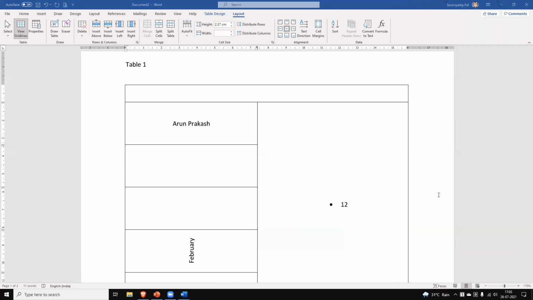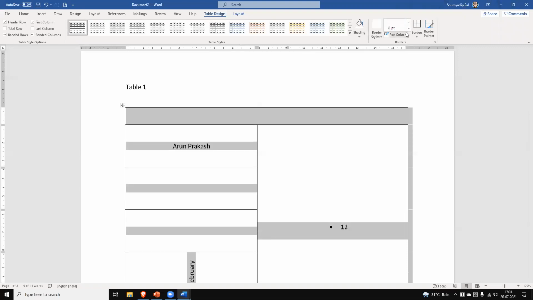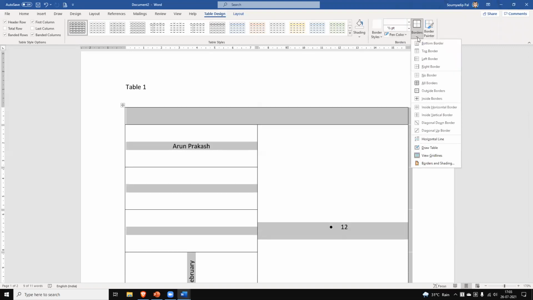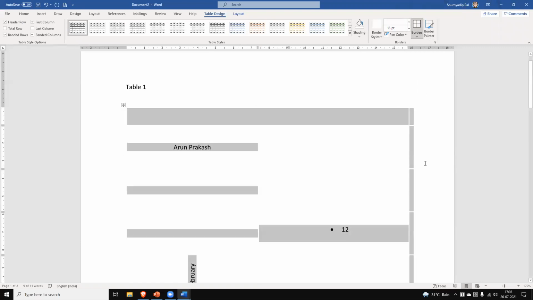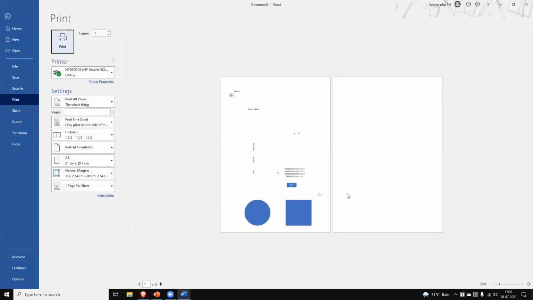Distribute rows. If we don't want to print the table, only the text we want in the table format, how can we do that? Okay, so the way to do that essentially is this, that all you want is the text appearing in that way. So you have this and go to the table design and have pen color as white and you select all borders. So that's all. The table doesn't get printed. It's only the text in the table format, right?